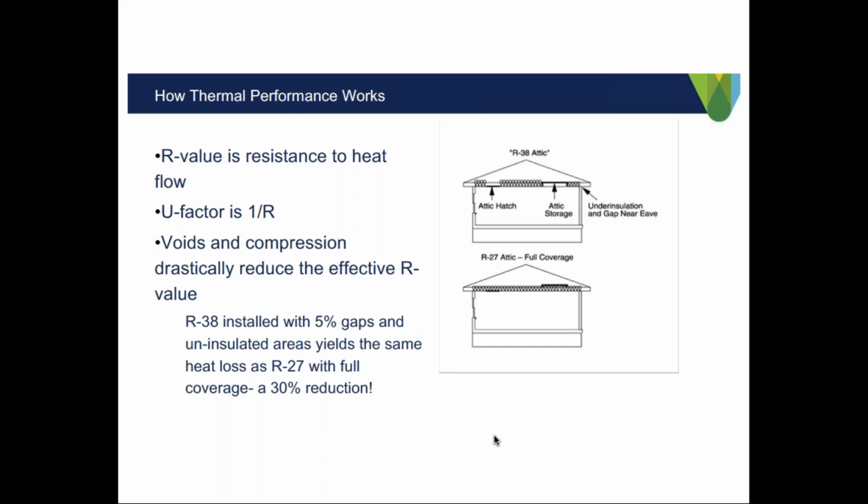So just a quick rundown. R is just resistance to heat flow. A U value is something that an assembly gets, multiple materials, and that is just the inverse of an R, so 1 divided by the R. And these are just the two ways that a window system will get a U value and an insulation product gets an R value. So just things to remember. I think that's the majority of that stuff. Next slide, please.